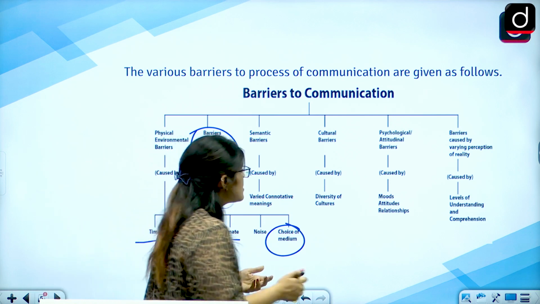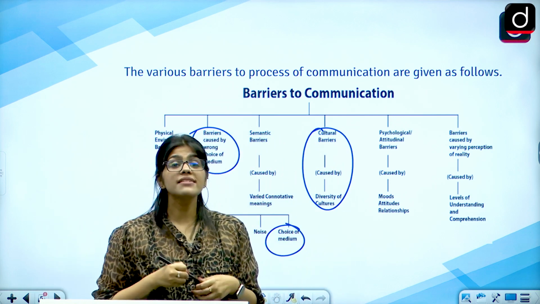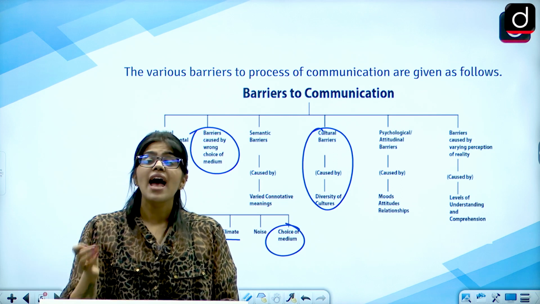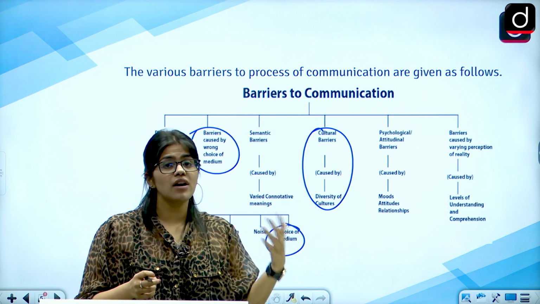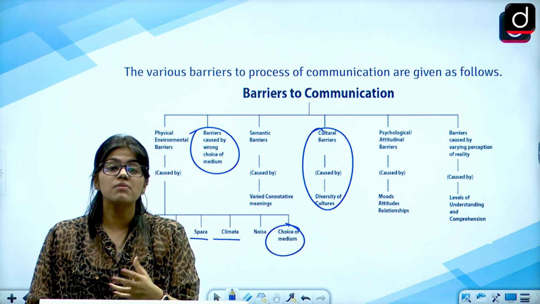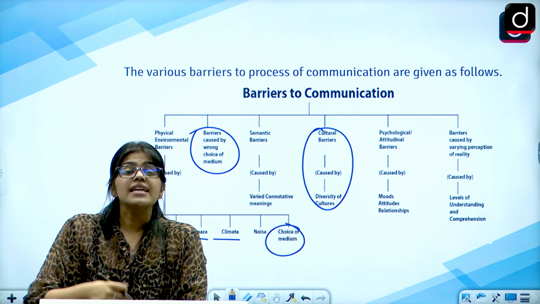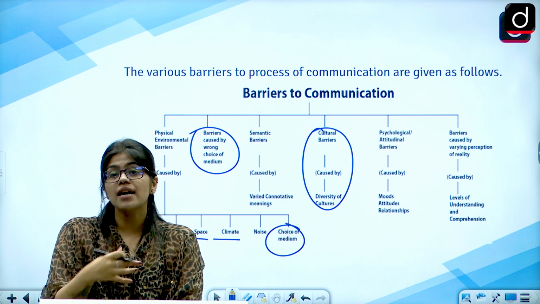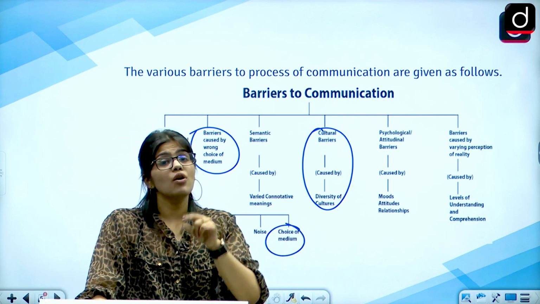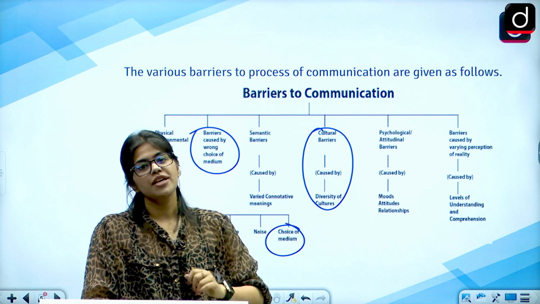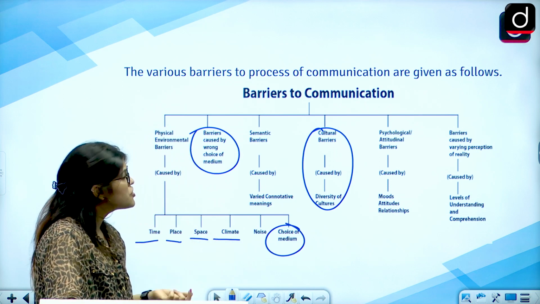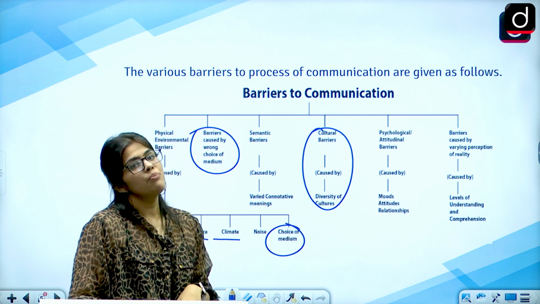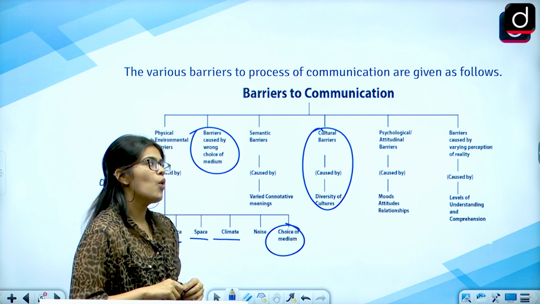There can be cultural barriers. Now, these cultural barriers are caused by the different diversities. Our country has so many different languages, so many different cultures, and if you do not appreciate the culture of the other person, then this becomes a problem. So, acculturation is important. You need to respect the other culture. If you make prejudice related to the other culture, this can cause problems and can disrupt the communication process. So, preconceived notion, prejudice, or if you look at the other religion as inferior, then there can be problems associated and a cultural barrier can pop up in between.